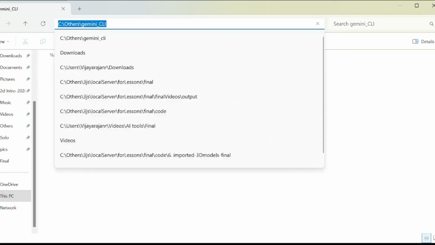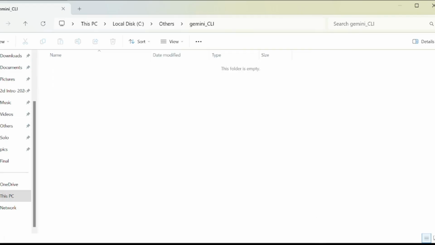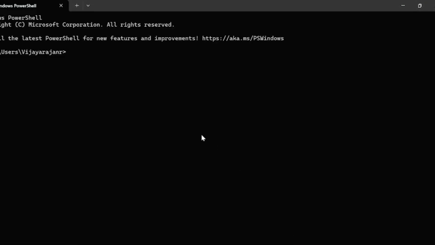First I'm copying this path and coming here. To the directory, I'm making sure I've created an empty folder and that path is being added here.